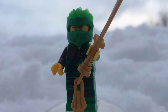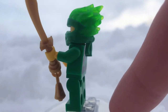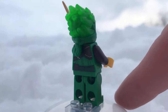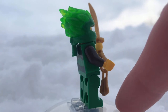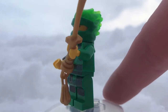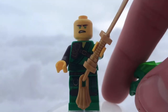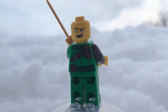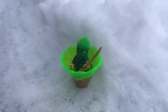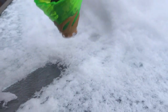Then we have Lloyd, who is technically exclusive to this set for his hair-hat combo. That hair-hat combo is meant to represent him holding the scroll of Verbinspunjutsu, and this has got to be one of the best ones. The green is used in such an effective way — it really looks alive and dancing like fire. He has his sword in the set as well as his regular Season 11 outfit. He also has an alternate expression. Lloyd also gets a little spinner using lime green with gold, which matches really well.